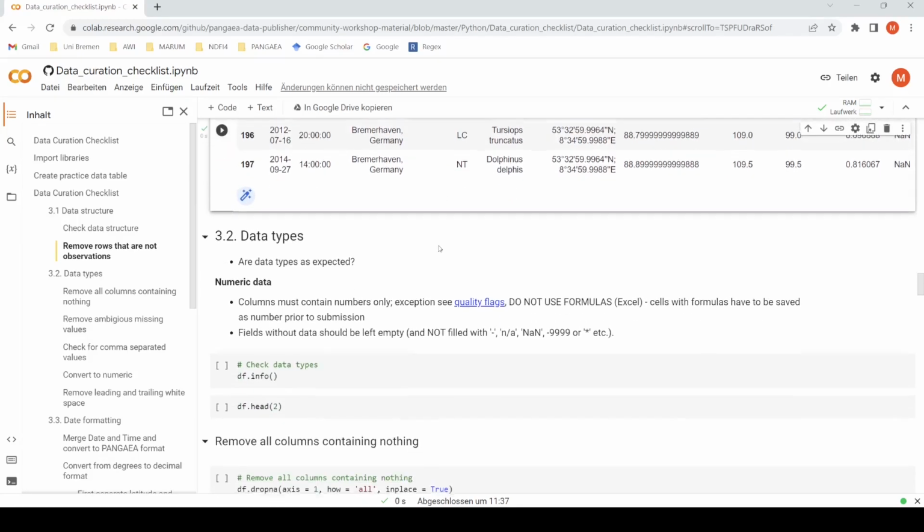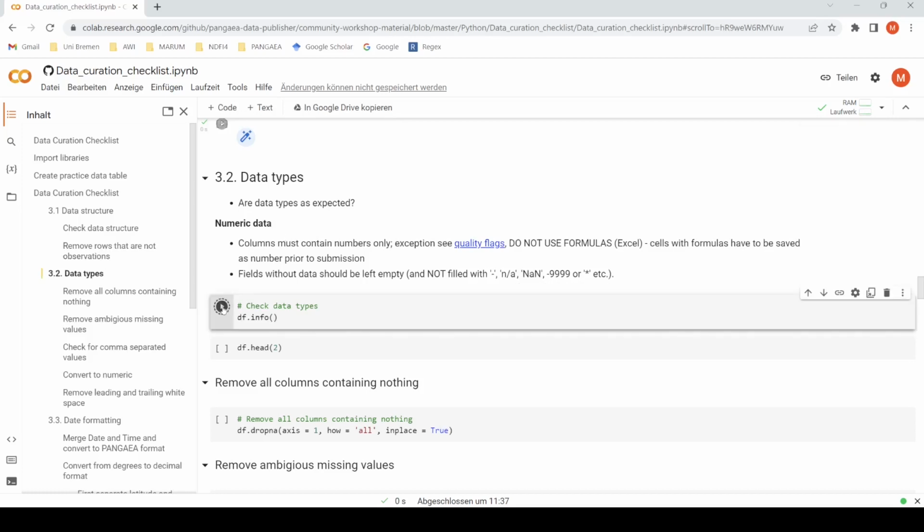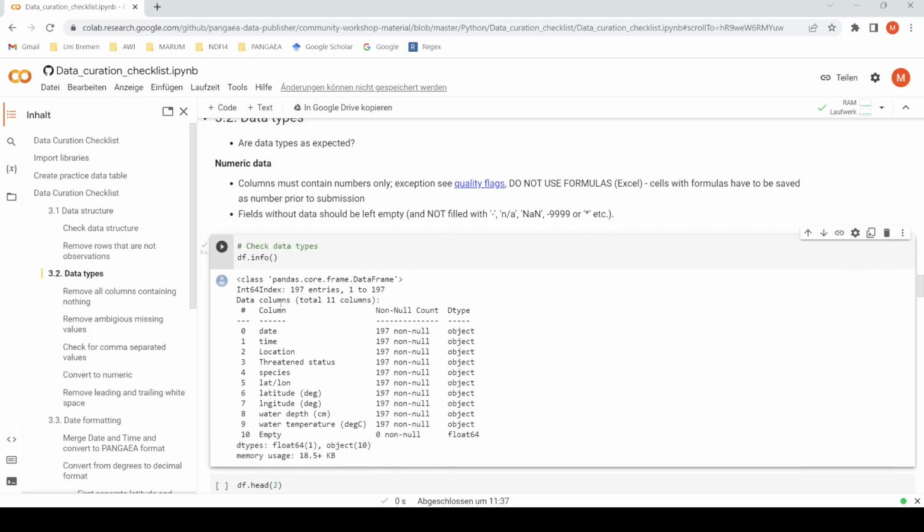Next thing we do is we want to check the different data types. So do we actually have the data that we expect, or does Python or any other program actually recognize those data as the intended ones? And for this you can use the df.info command in Python, which gives us a very quick overview of the data types in the last column here.